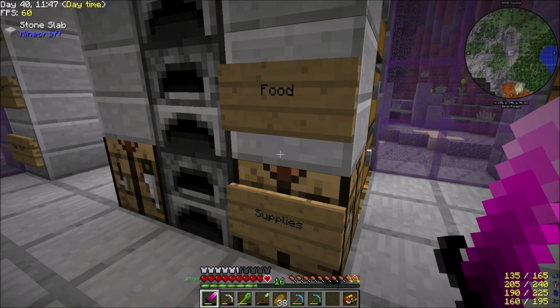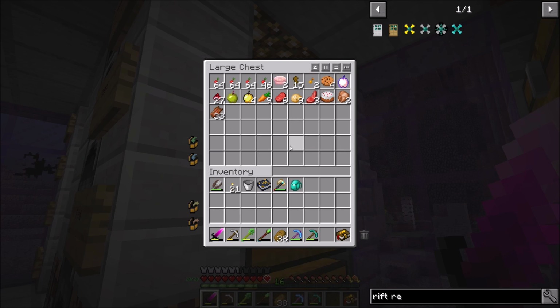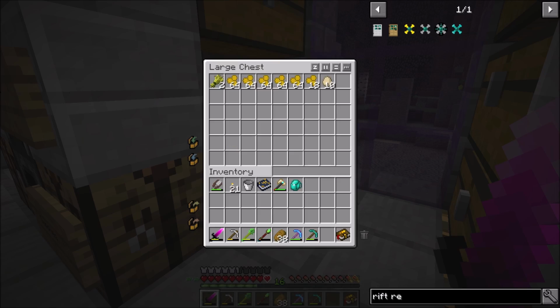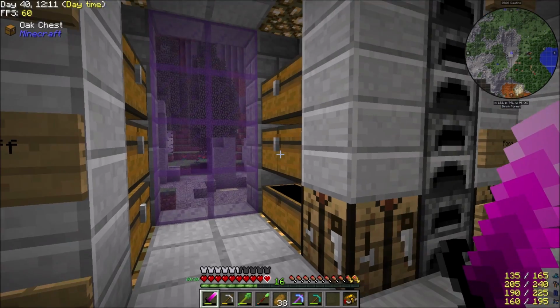This is foodstuffs, and then we have food and supplies down here. So this is all edible things. This is things like honeycomb, eggs, wheat, things that can be used to make food. Honeycomb, of course, doesn't actually make food, but it does make drink. Makes honey for making mead, as well as potions. And over here, there's nothing in these chests at the moment.